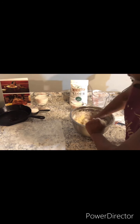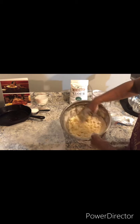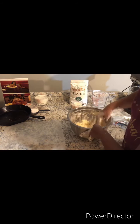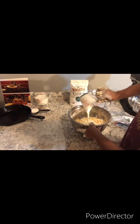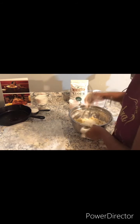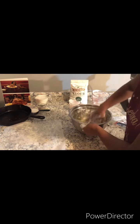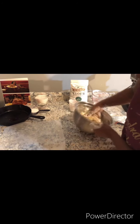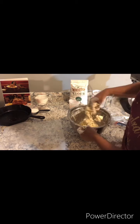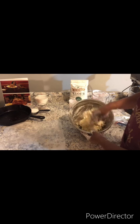And also make sure your buttermilk is very cold — this is what it should look like. Now you want to pour in your buttermilk. I use my hands; I like using my hands. You're welcome to use a spatula if you like. And as you can see, the dough is sticky.